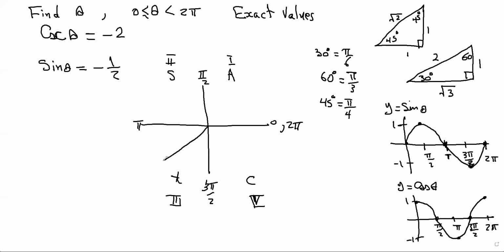So the next thing is to draw a terminal arm. And now, after you draw the terminal arm, you don't have to make a triangle. I see a lot of students are taught to make a triangle here. You don't. You only need to look for what the reference angle is here. To find the reference angle, you go to your special angle triangles, and you try to see which angle has a sine of 1/2. Don't worry about the negative, that just determines which quadrant you're in. So if you look at the 30 degrees, sine of 30 is 1/2. But of course, 30 is pi over 6 since we're finding the angle in radians. So your reference angle is pi over 6 here and pi over 6 there.